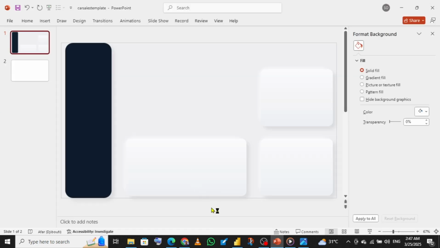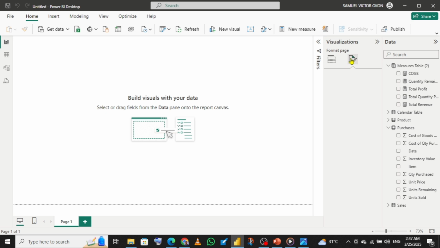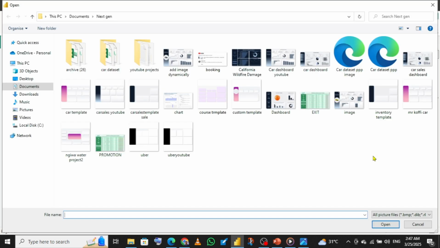All right, so back to my Power BI. I'll go to my format page, then I'll go to the canvas background. What I'm going to send to the video description, I saved it as CVG, so likewise the same thing is going to be saved as CVG as well.